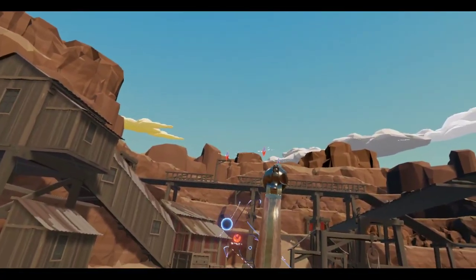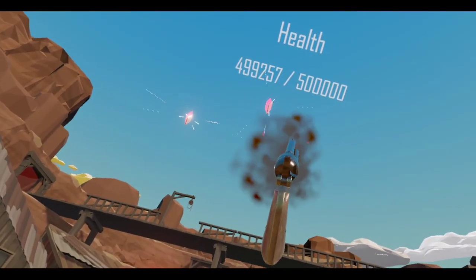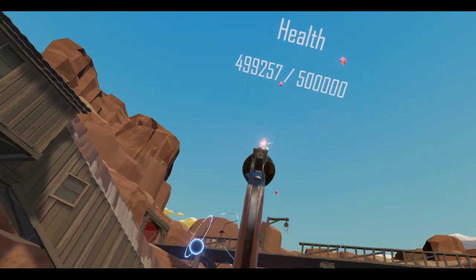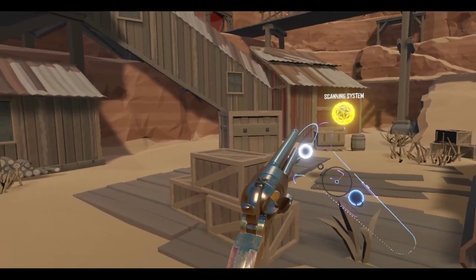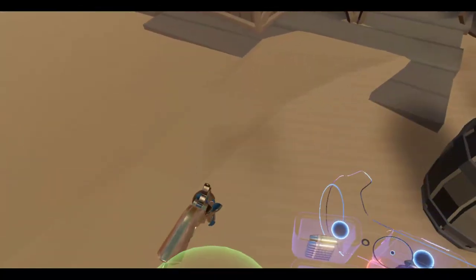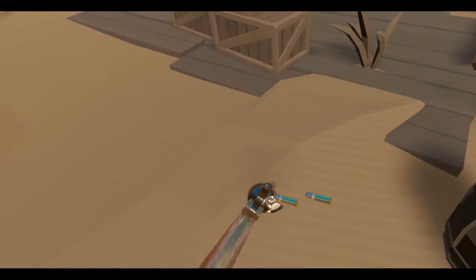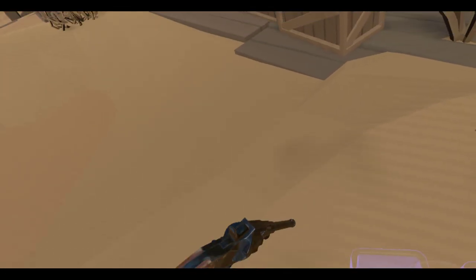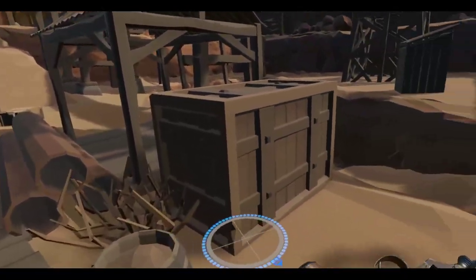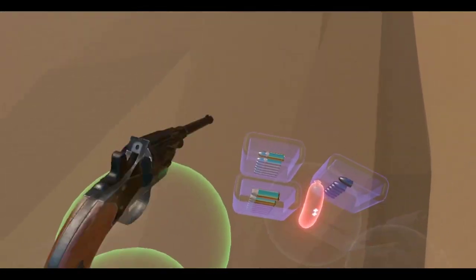Static encryption. No. Got it. All right, I need to reload this thing. Okay, data extracted. 3 override tokens found. Advance to next system node and take it. Okay, well, we survived that. Let's not look at that. Let's look at the ground.